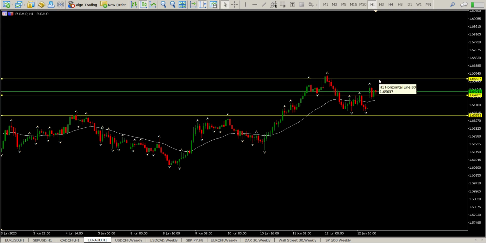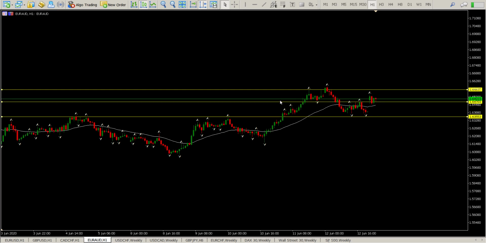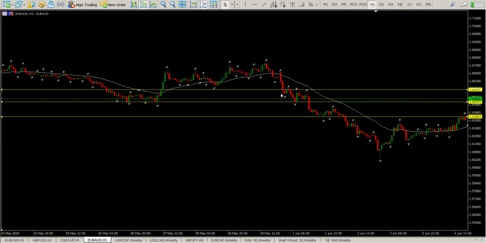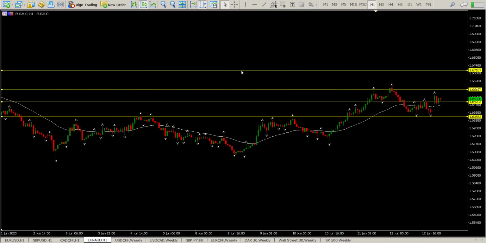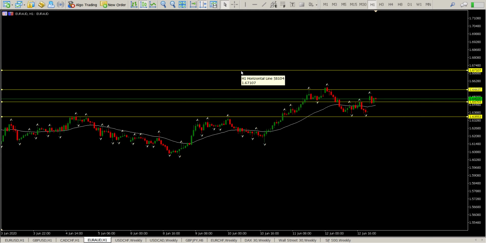So obviously what we could have is a breakthrough 165637, break up, come back, retest, start forming higher highs on a 15 or 30-minute chart, get in for the trade, tight stop loss, and you are looking for at least 167107. Okay, that's the target that you're looking for.